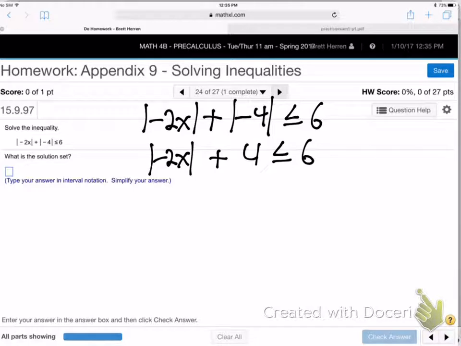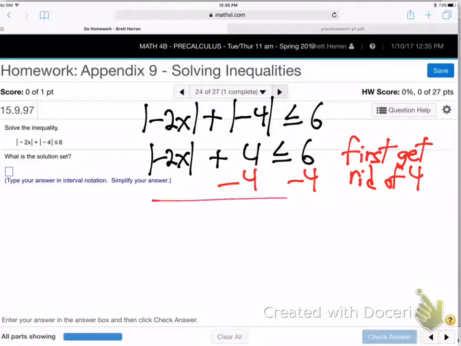Okay, now what do we do? First, exactly right. First, subtract that 4. You guys are right. This is on the test, and a lot of people stumble over it. You might have seen it, like number 9 or 10 on the practice test, where I have a number outside of the absolute value, and a lot of people stumble. They think you could go 6, negative 6 right now. You cannot. That's not true. You're not ready to yank off the absolute values and go 6, negative 6. No. You've got to first get the absolute values alone. First get rid of the 4. So you do that first off.